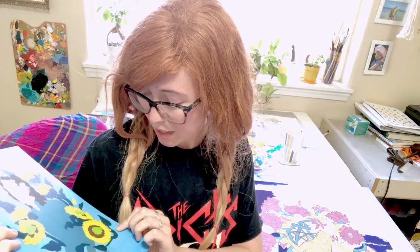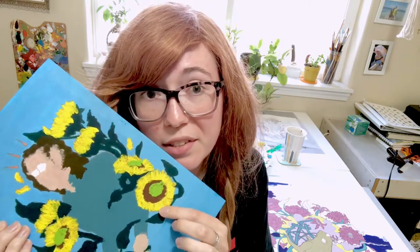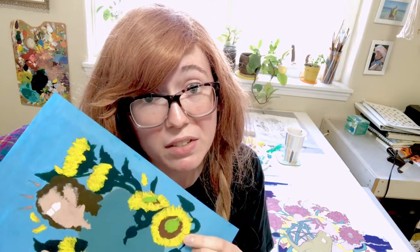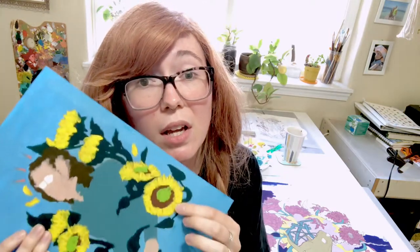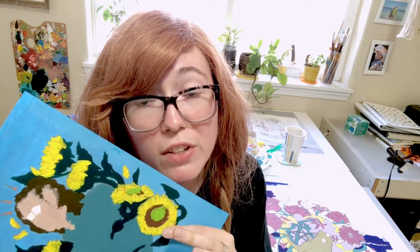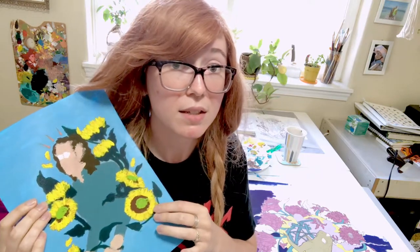When applying paint to something like a sunflower with many petals all the same base color, you don't have to worry about staying in the lines between adjacent petals. To get a solid base without multiple layers, load your brush with paint and start applying. When the lines between individual petals start to disappear and you can't see through to the colored pencil on the front, it's probably thick enough.